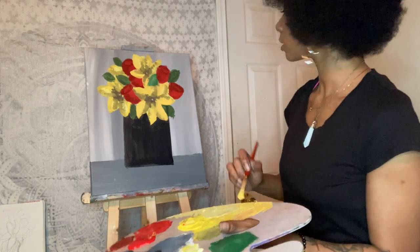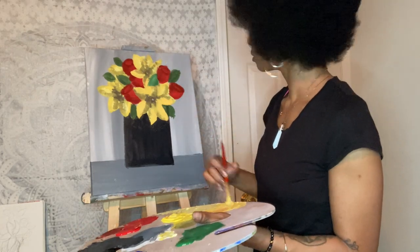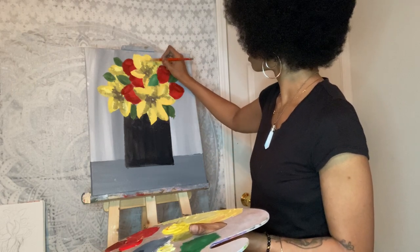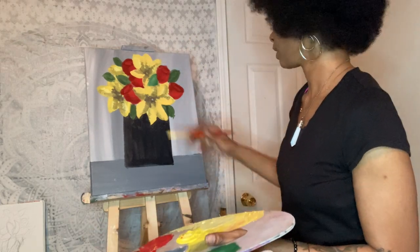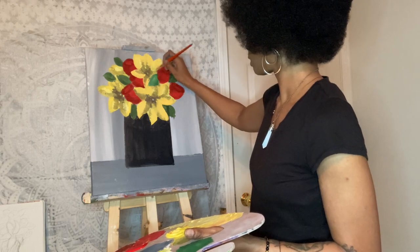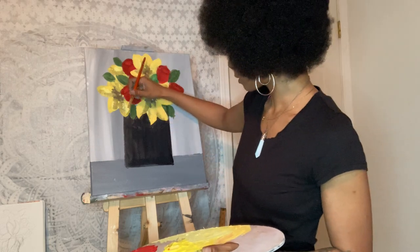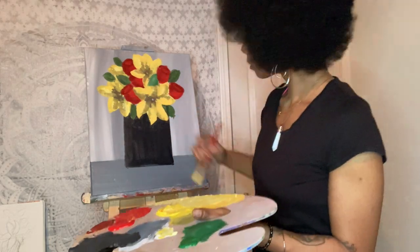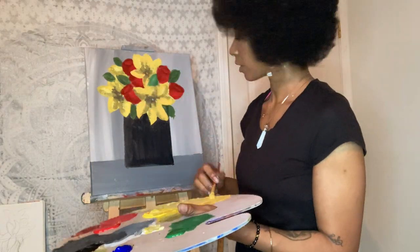So I'm just going around the sides and then pushing the paint towards the middle. And if you feel like you add too much paint in any one area, you can always make the petals a little bit larger, or you can wait till it dries some and go right back over top of it and fix it that way.